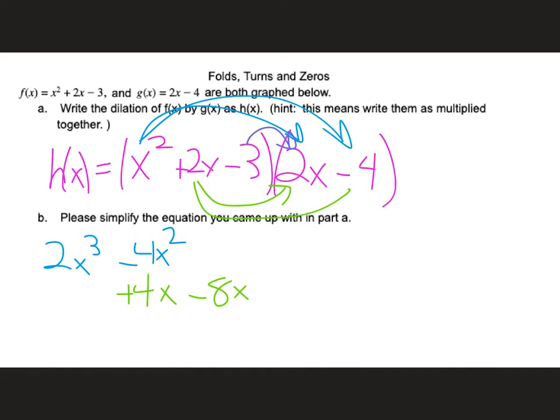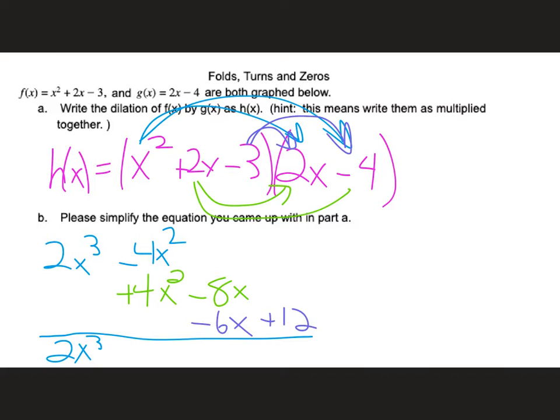Oops, I wanted to put that underneath. And then negative 3 times negative 4 is just plus 12. And then you can go ahead and combine like terms. 2x cubed has no one alike. I forgot a squared on that 4x squared right there, so let's show that those cancel out. And then negative 14x and plus 12.